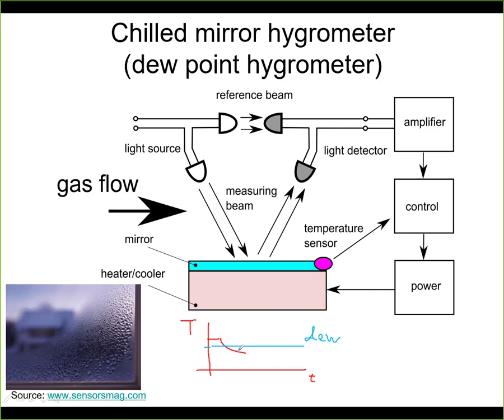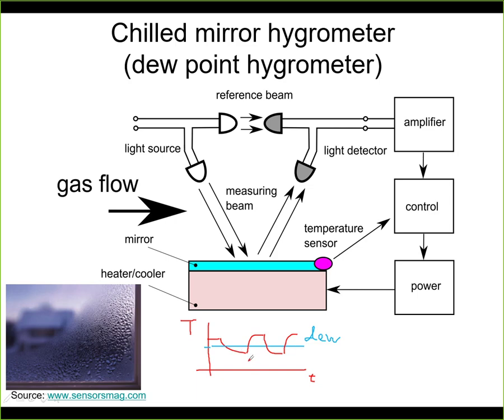So we will cool it down slightly below the dew point temperature. We can detect at which temperature this started to happen. Slightly below means a few centigrades, let's say 5 centigrades approximately. And then we need to heat it up again. So then we'll increase the temperature like this. Again, it will be a transient response. And here, as we heat the mirror up, the water droplets will evaporate and we'll get again a clean mirror. So we will be able to detect it again. And we will heat it up slightly above the dew point temperature, which will be something like 5, maybe 10 centigrades above it. And this cycle repeats over and over. So again, here I will cool it down, I will measure the dew point temperature, I will heat it up, and so forth. So this cycle repeats itself.